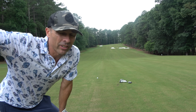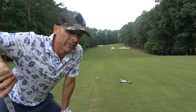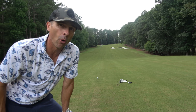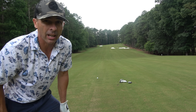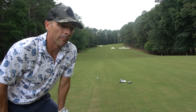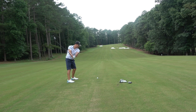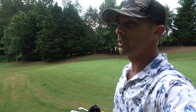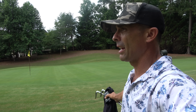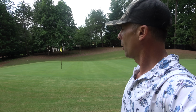Now, I'm not going to call this a gamble moment, but it's 245 left to the par 5, and that's just a little out of range for my 5 wood, and I don't want to jump on it, so I'm going to smooth the 3 wood, just try to cut one up there, and just put the best confident swing I can on it. So I'm like 30, 40 yards short. It's a good miss, so you've got to know your misses. But when I have a short shot like that, I want to come up to the green and see where I want to land the ball. I've got plenty of room behind it, so that's good. Short's probably not the best, so I want to make sure I carry this almost all the way to the hole.